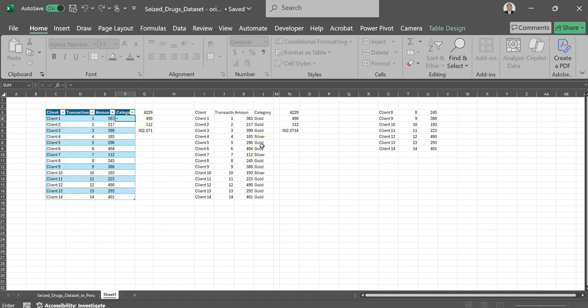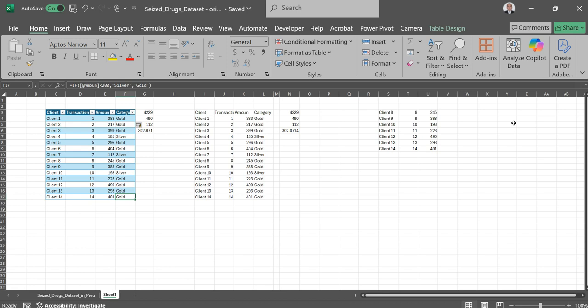Okay, what happens here? Equal sign, IF, tab, and let's use the arrow key to the left, and as you notice, Excel quickly identifies that this is a reference structure. If Amount less than 200, then Silver, otherwise Gold. Enter. And if you notice, the IF statement function in here was automatically dragged down.